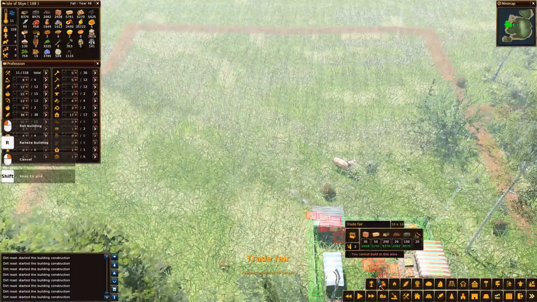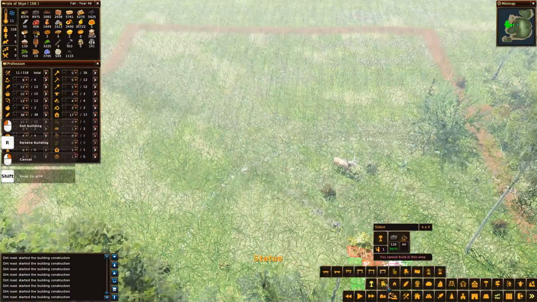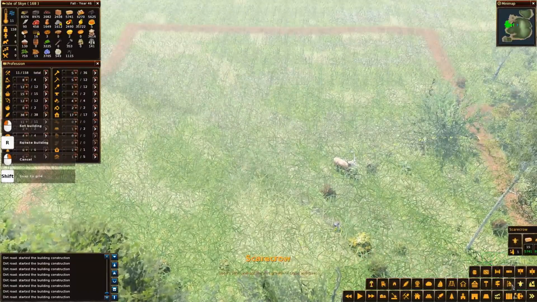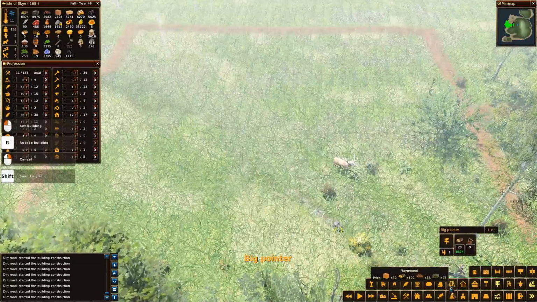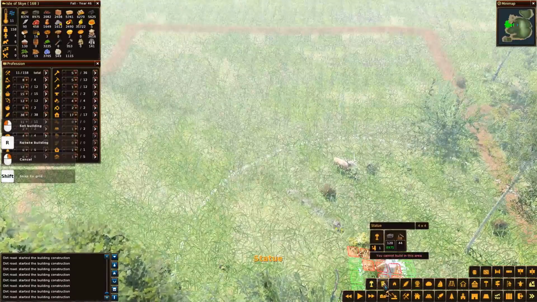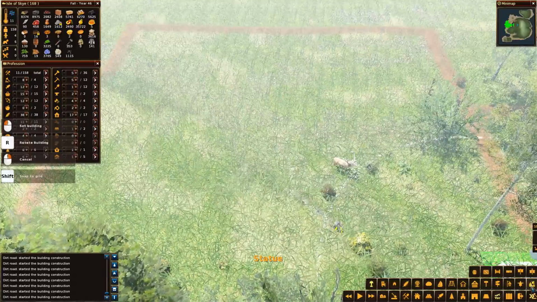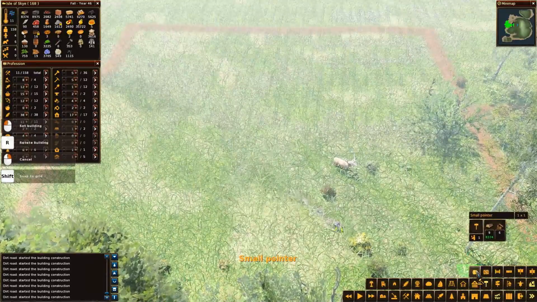Now, I'm guessing that the centerpiece is going to be, where is the fountain? Not there. Where's the damn fountain? Where is it? It's in here somewhere. I can't remember where the fountain is now. I thought it was up here, but no, not in there. No. Oh, hang on a second.